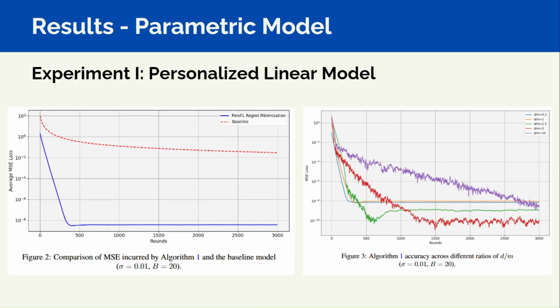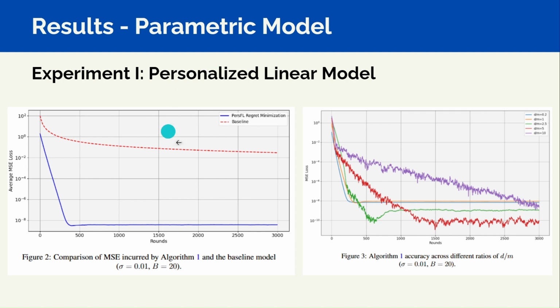Okay, so let's move to the experiment section. For the first experiment, we use synthetic data. Basically, we divide two clusters by creating two true weight vectors. So each client will follow one cluster and have one true weight vector to generate the local data points. So here note that each client just has a small amount of data.